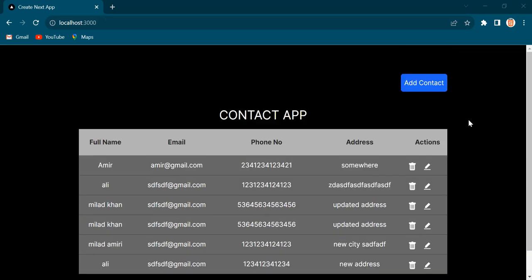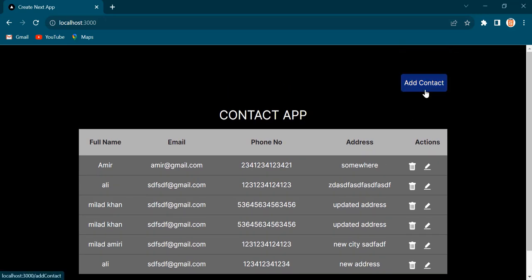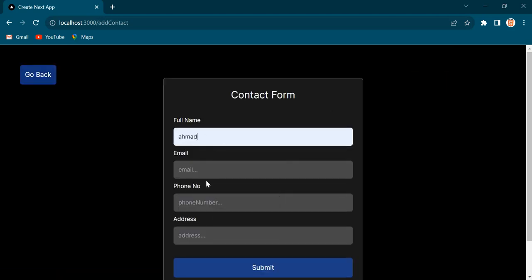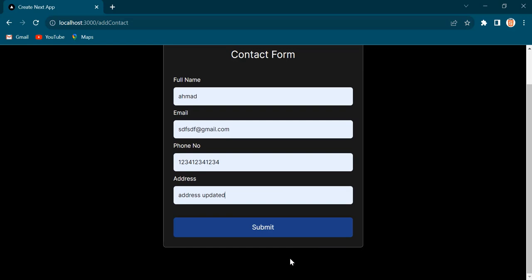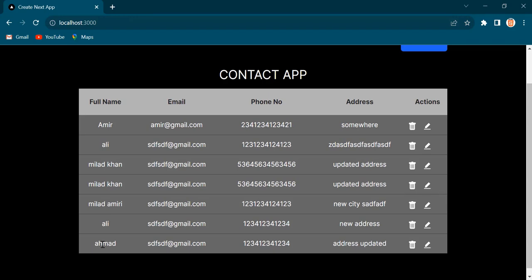So now let's add a new data, so we can check if we will have this data available in here. So I'm gonna click this add contacts here. In here I'm going to write a new data, and if I click this submit here, you can see we will have this data immediately in here.